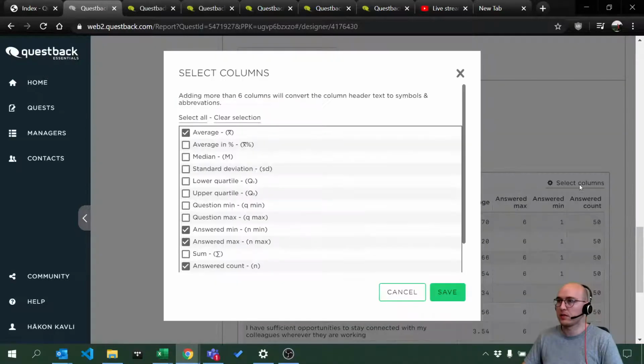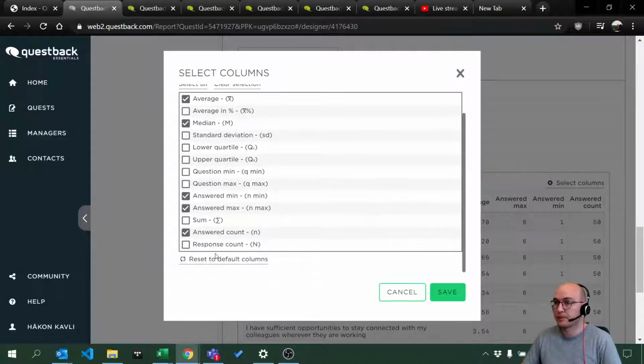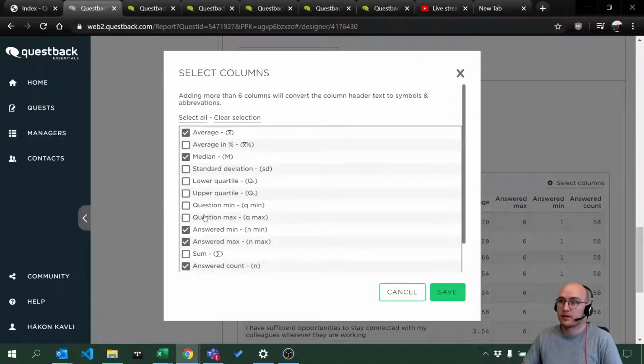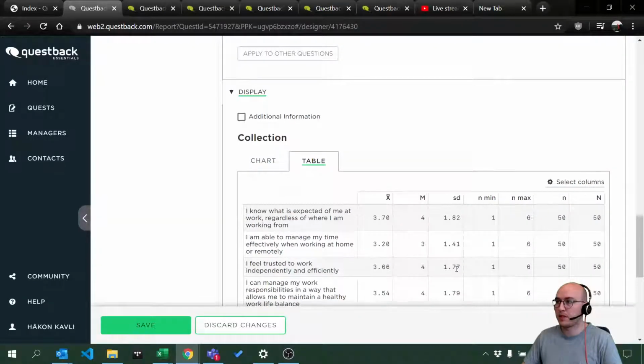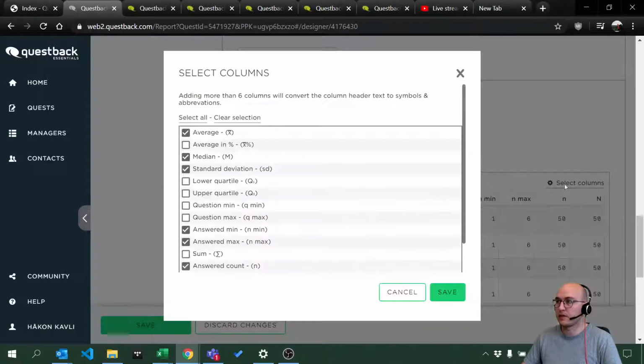So for the table, you can even add more columns, like you could add more statistical properties like the quartiles, the standard deviation, etc. So this might be answer count, answer max.